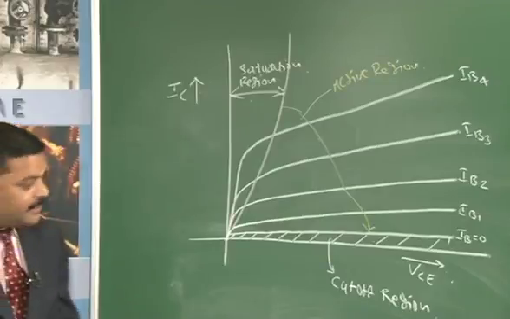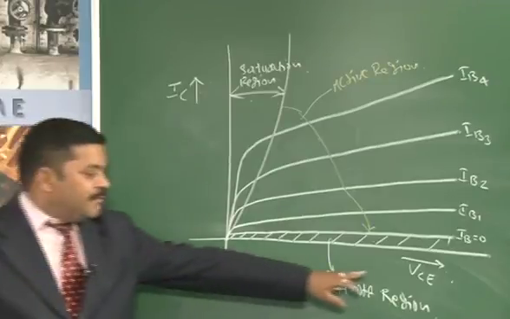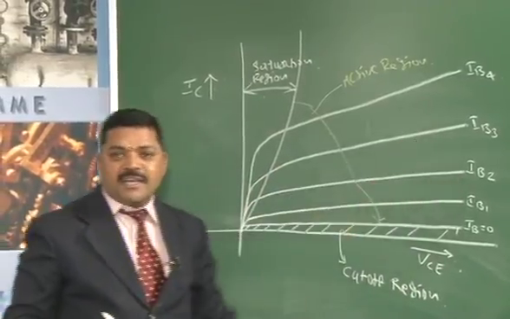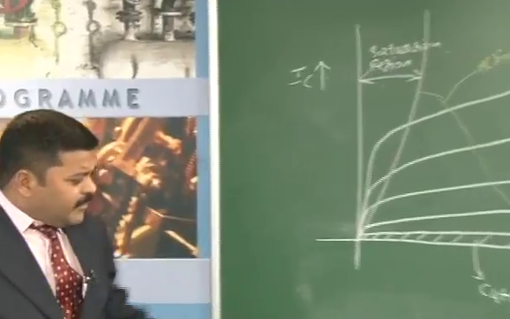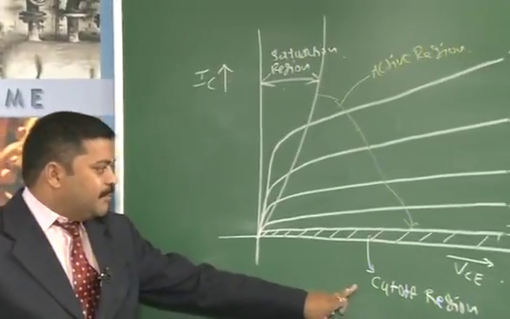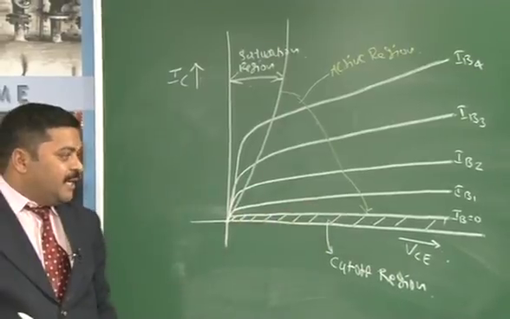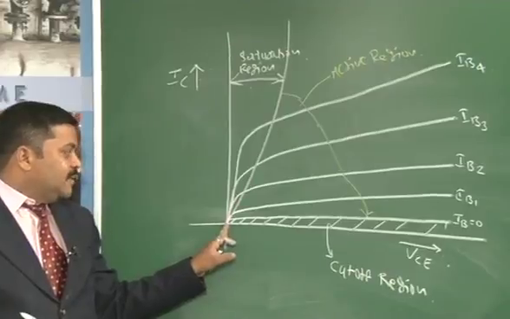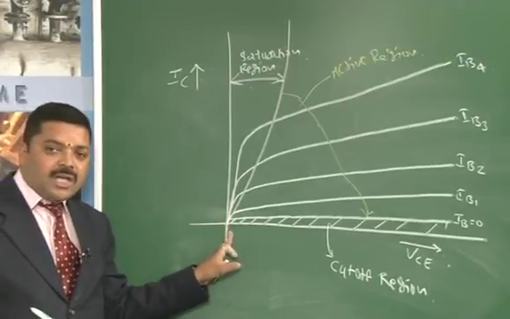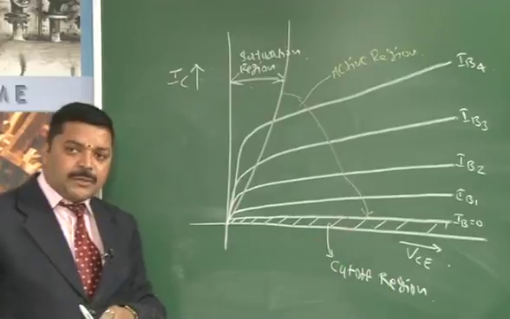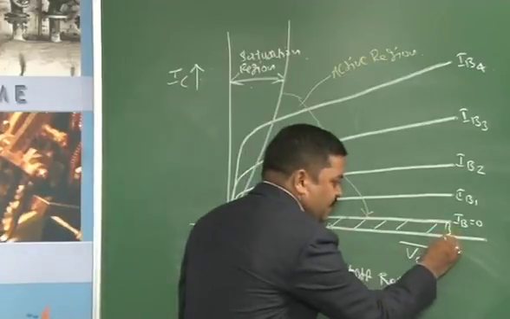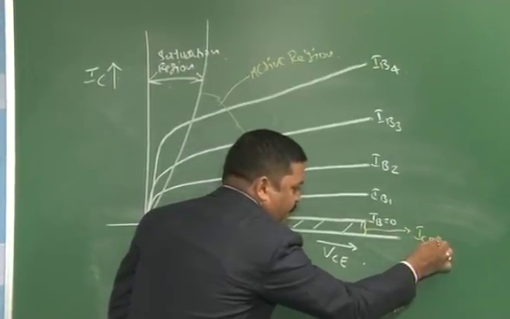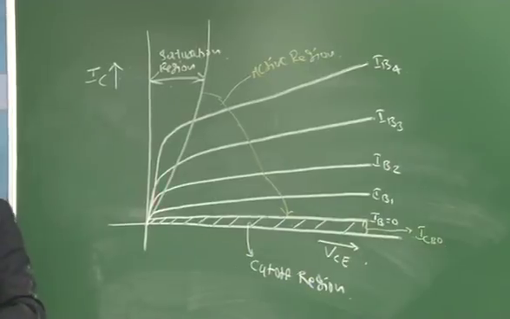Now, this is the output characteristics. What is output characteristics? Output characteristics is the graph of IC versus VCE keeping the base current IB constant. Now, we have marked all the three regions of operation: cutoff region, below IB equal to 0. Below IB equal to 0 we may get collector current IC equal to 0, but we have shown some current; that is due to leakage currents. This region is due to leakage current, ICBO. Let us not worry about ICBO.